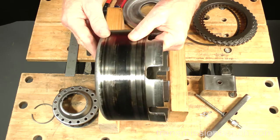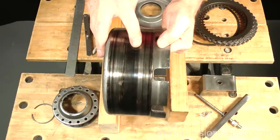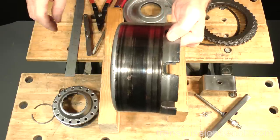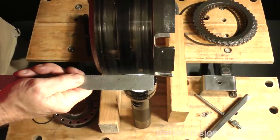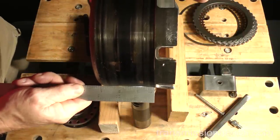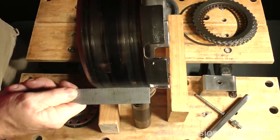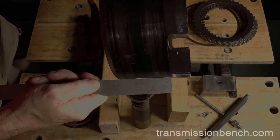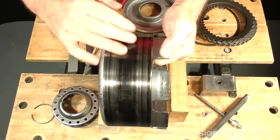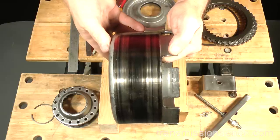Just from the color of the metal, you can suspect heat damage, but we can check it. Place anything handy with a straight edge across this surface to make sure it's flat. By using a light, we can see that this drum is ruined and will have to be replaced. Intense heat caused by a slipping band has warped and dished out the surface. Installing a new band around a damaged drum is not an acceptable repair. We need a new drum.